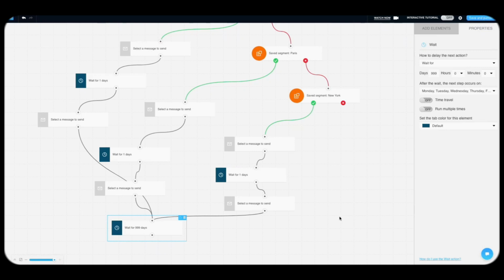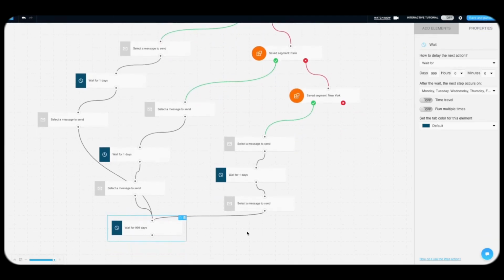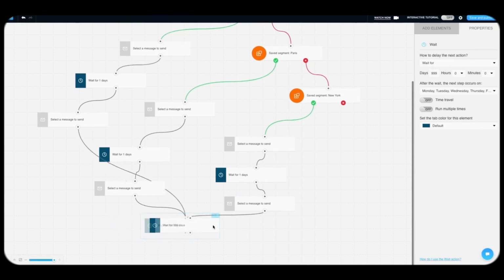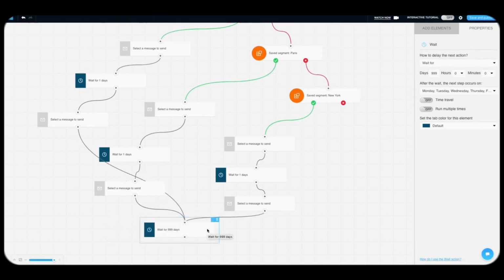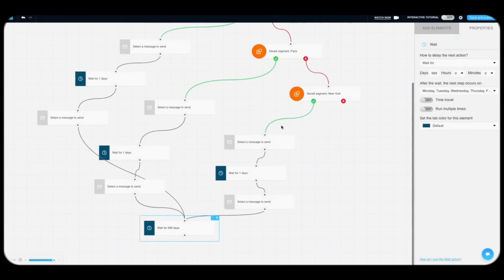And whenever you come up with a scenario here, you could then add the filters again so that people will go through it. And once you change this to 1 day and save the workflow, then these people will start going through once again. Otherwise, they would be locked here for 999 days. So it's a hack for you to gain some time and think more about your workflow and not completely finish it for these people if they wish to receive more information. So that's just a way for you to do it.